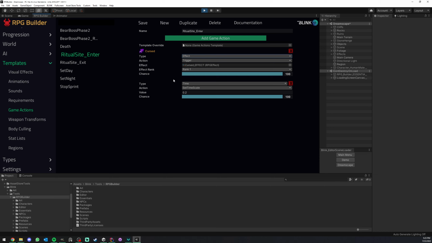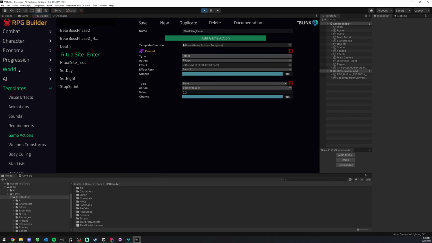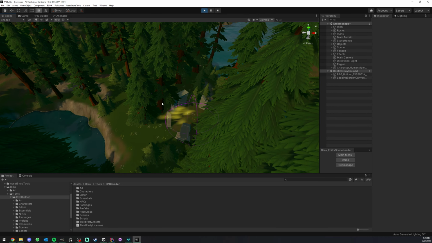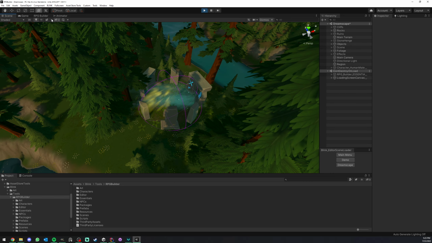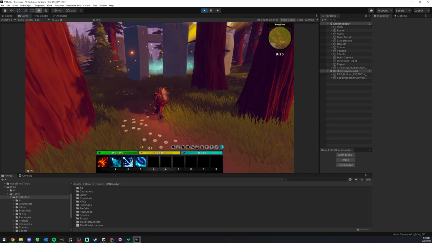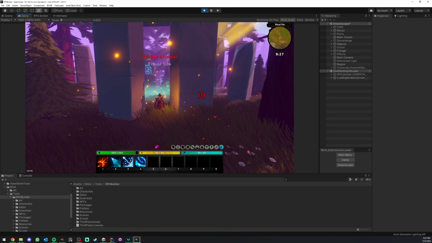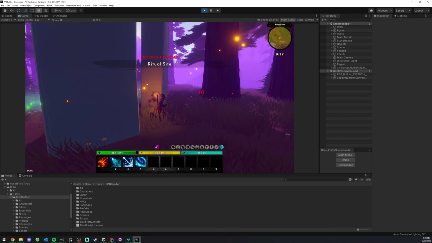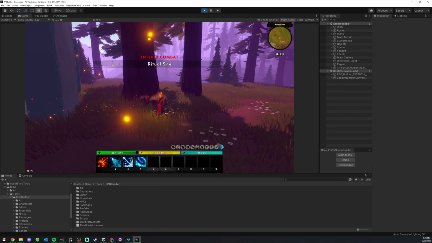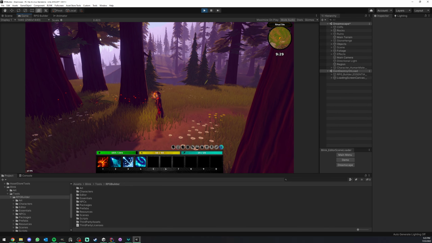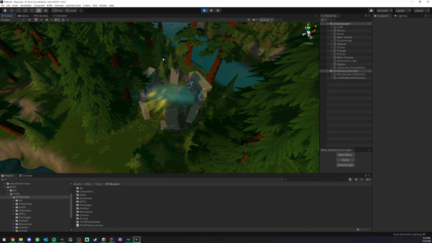But one more thing that I need to specify is when you start using this region system, as you can see, when we go inside, let's do it one more time. When we go inside, you can see that the fog extra is changing, but we want the fog and the lighting and all those things to go back to normal, right? So what is normal in this scene?